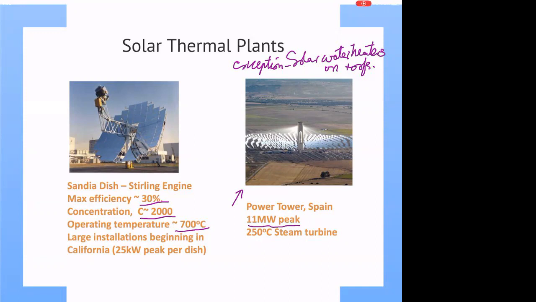Of course, one of the big challenges of such systems is that they don't work at night, so you need to somehow store the energy. The way this company, Abengoa, solves this problem is by using molten salt. Instead of steam, they took sodium chloride plus some other stuff and melted it. It was so hot that it melted it, and then they pumped it underground and stored it. That can then be run at night to produce power, or at least part of it.